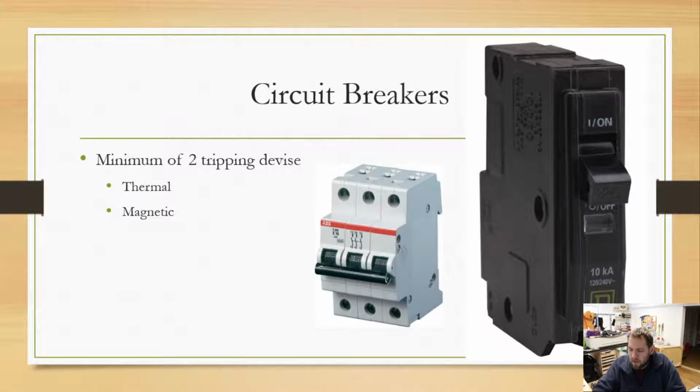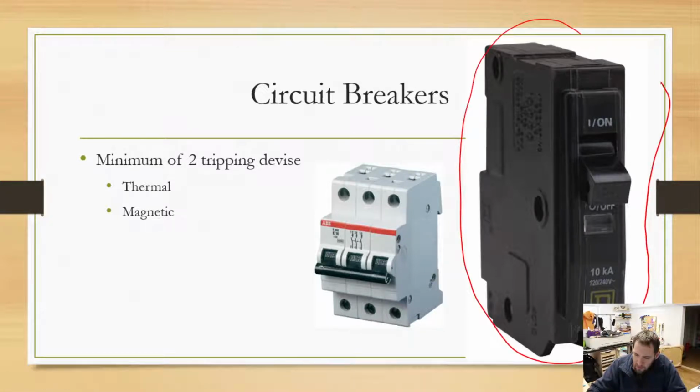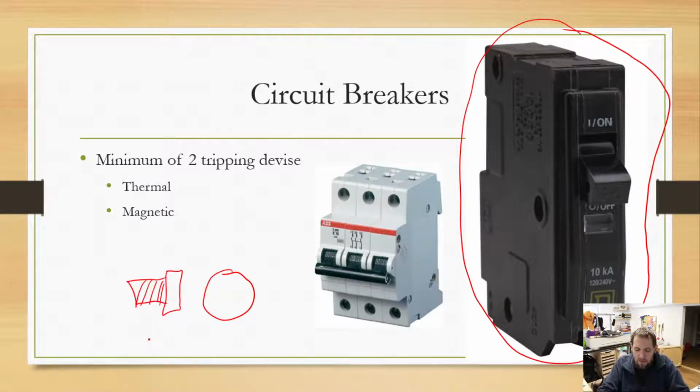You see probably this type in your house, something that looks somewhat like that, if you go to your main breaker panel. Depending on your household, there may be a few of them, there may be a lot of them. Or if your household is really old, you're going to see a fuse in there. It's basically a little circle, and if you take it off, and we'll see a picture of this later, it will look something like this with some threads on there. That'll be a fuse if you look at it from the side view.